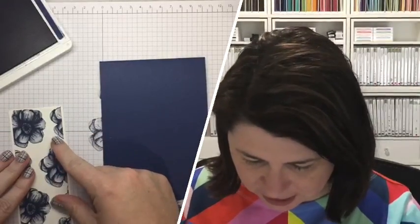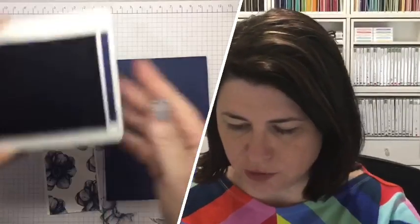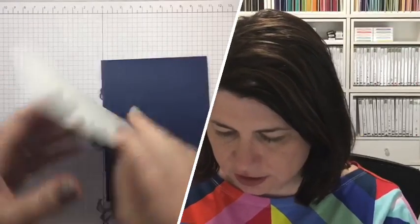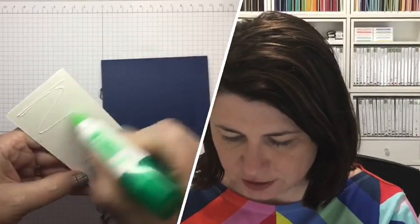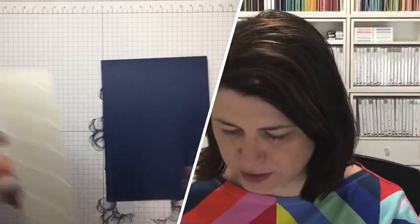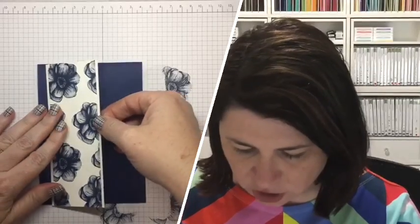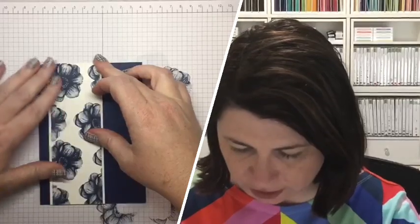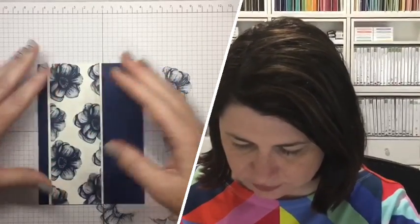Get your Tombow glue. Stick that down. Hopefully you can see that okay. I'll move my little ink out of it. Actually, no, we do need that for the inside. So we glue that. Then we glue it to the cardstock. I actually preferred gluing this down first before doing my embossing because then I could line up exactly where I wanted my sentiment to go, where it looked pleasing to my eye. My eye has to be pleased.